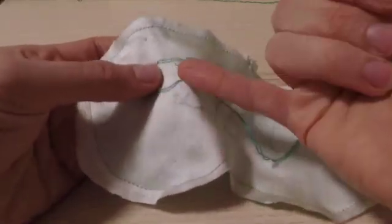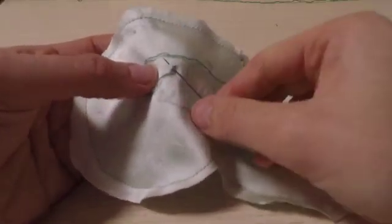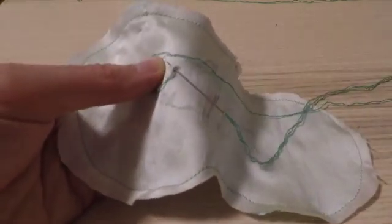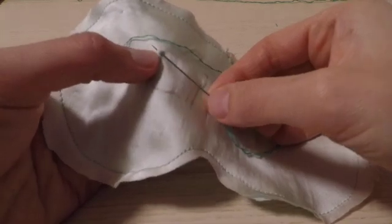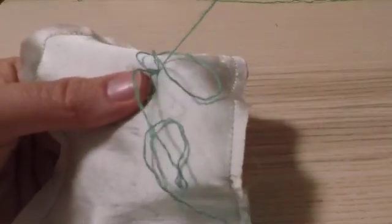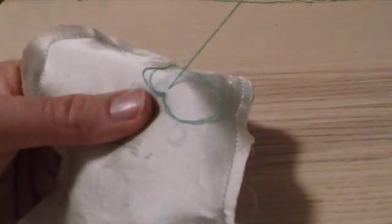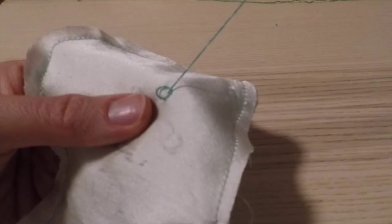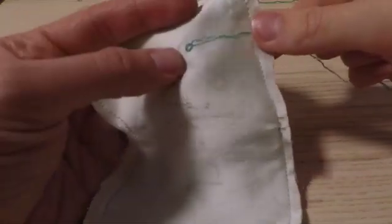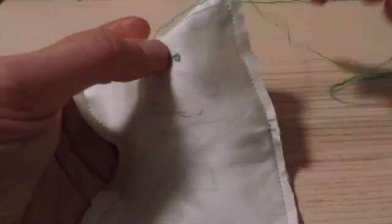As I'm tracing this little pencil outline, I want my chains quite fine, so I'm doing a small stitch, and now I'm going to pull it through, making sure my needle is over this bit of string. And there we have the first link of the chain. Now essentially we just keep doing that.